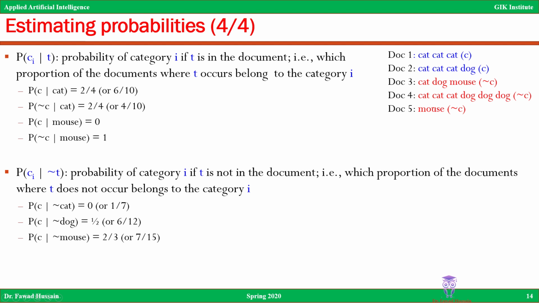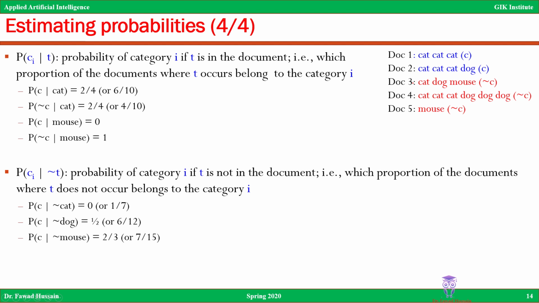I'm not counting document 5, the reason being I am taking a conditional probability. This means that T has already occurred, so this is kind of filtering the size of my data. I'm no longer going to calculate that probability. This is a given to me. So T has occurred, which means I'm going to look at only those documents which contain T. There are 4 documents. Among those 4, what's the probability of C? It is 2, so 2/4. And what's the probability of not C? Again, it's going to be 2/4.